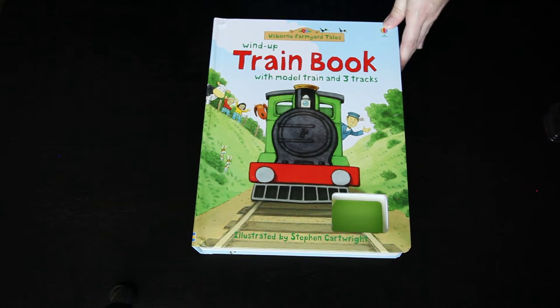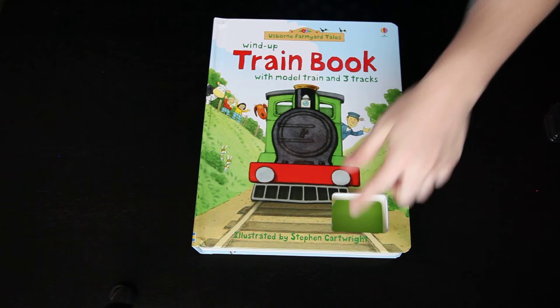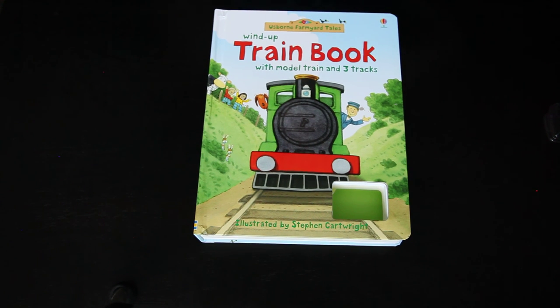Other books offered for babies in this series are the Noisy Train — again it's going to be an Usborne Farmyard Tale — and also Animal Noises. The Noisy Train book has buttons you can push that make noises, but Animal Noises is one where you and your toddler will just be making noises together. There's also a Wind Up Tractor book that has punch-outs of the characters from Apple Tree Farm that you can set up around the tracks and use over and over again — that's really clever as well. So those are four very different but all awesome books featuring illustrations by Stephen Cartwright and our Apple Tree Farm characters. I hope you enjoyed these!